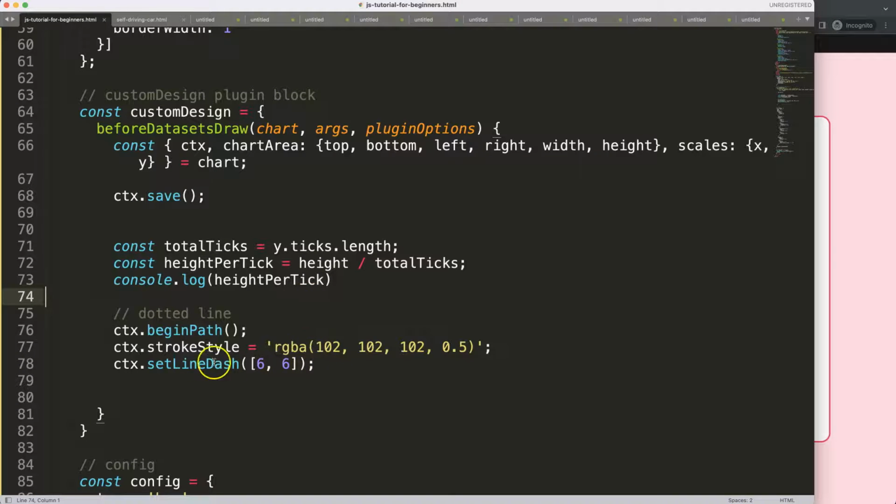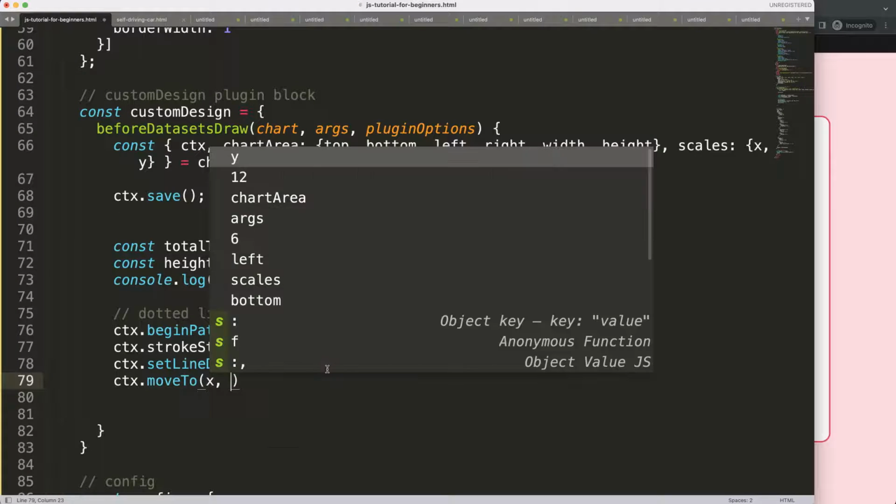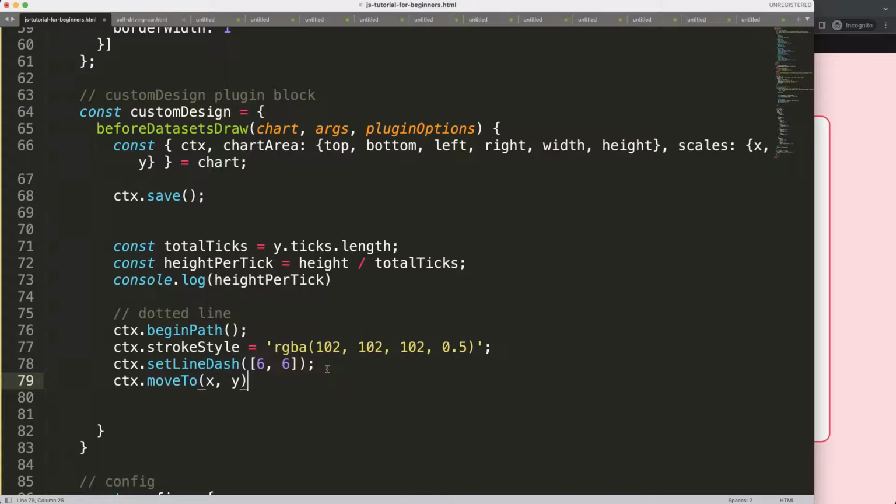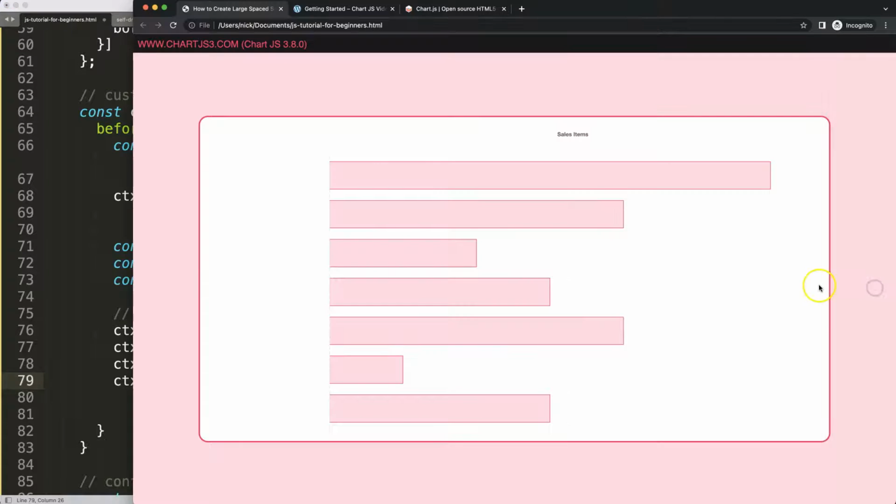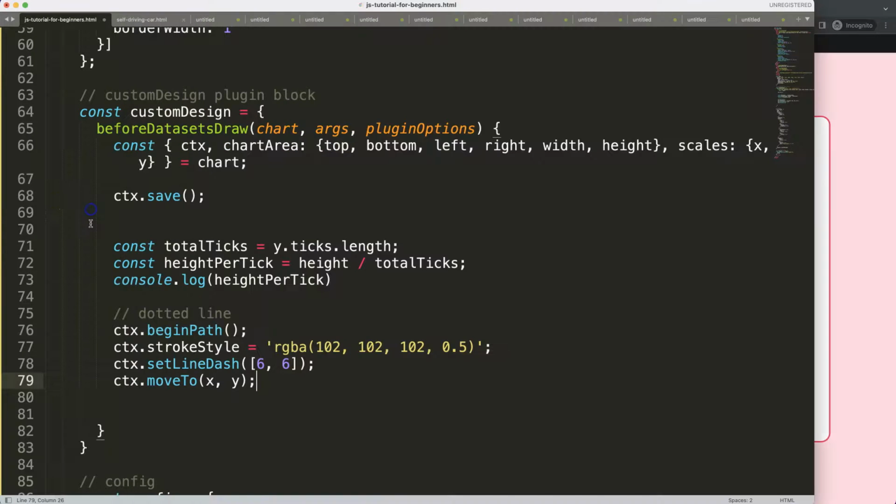So what I want to do here now is we have this set line here. Enter. I'm going to say ctx.moveTo, and basically here we need the x and y starting point, which is basically the dot. Where are we going to draw the item? So we want to start at, in this case, here up first for now, and then going all the way to there.